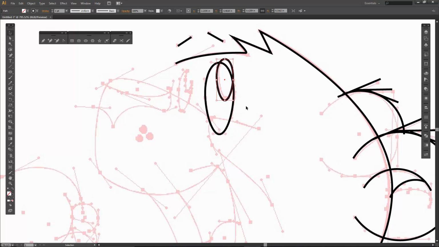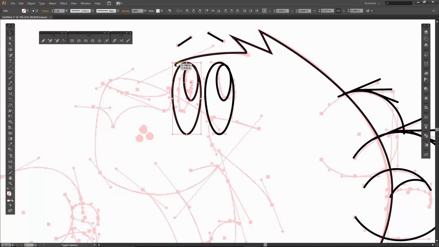I say we're okay with that. I am holding down Shift as I'm scaling. Alright, let's leave that for now. I'm selecting both with the black arrow. Hold down your Alt option. Drag that over. Now I'm going to hold down Shift and Alt. And then we will just squish that a little bit.